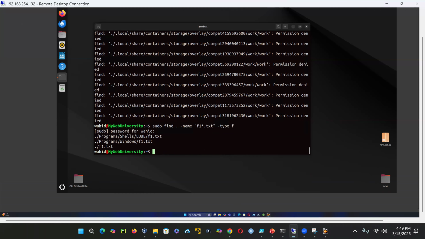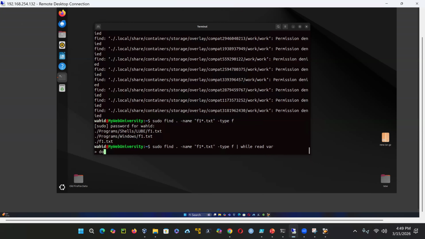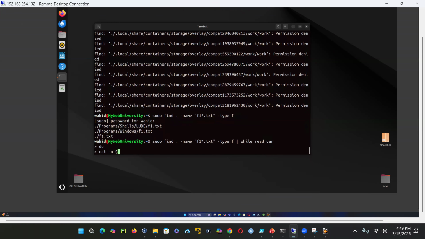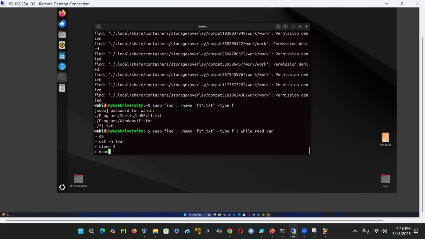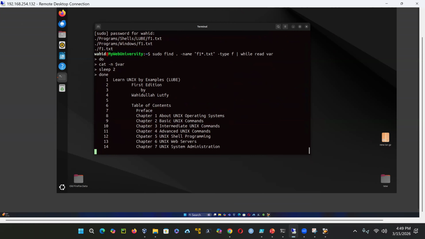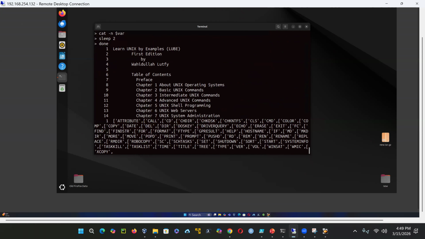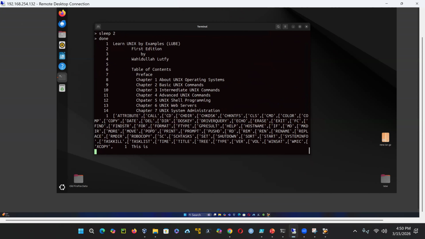And then if I want to read the content of these files, I say while read var; do cat -n $var; sleep 2; done, and it will read one file at a time, then stop 2 seconds, and then read the next file, and then it's done.